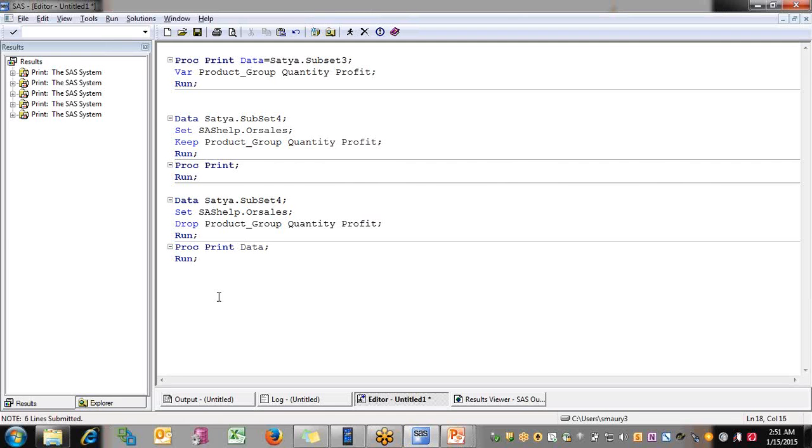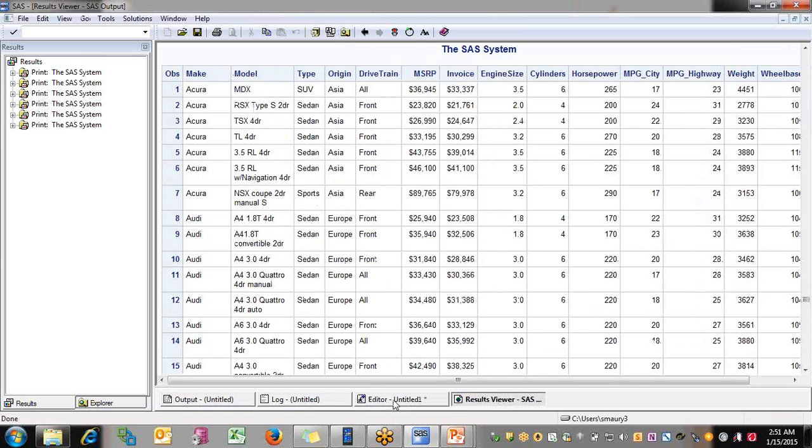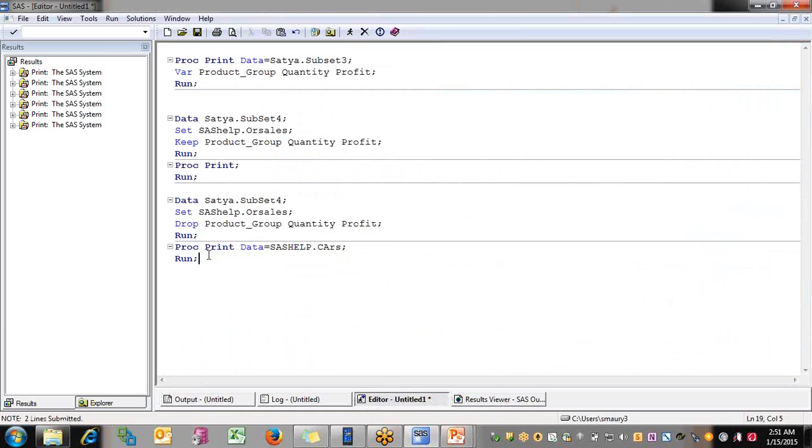So I'll say data is equal to SASHELP.cards, and I'll run this statement. It will tell me whether I have this data set available or not, because it depends on the time when you installed SAS on your system. So it is possible that you may not have this data set available on your system.